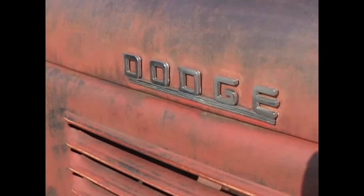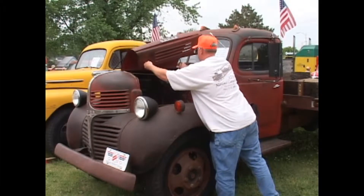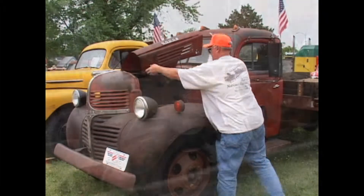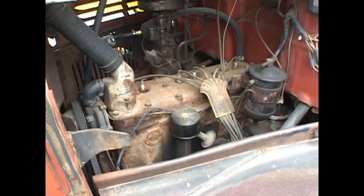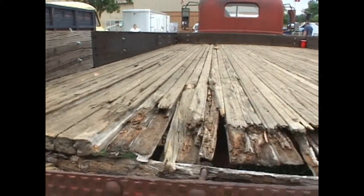I've had the truck almost two years. It's all original with a little over 30,000 miles on it. When I got the truck home, in the glove box was the original owner's manual. It was penciled in — bought March 20, 1947, with 1,032 miles on it. The wheels are date-coded March of 1947, so sometime in those 20 days it went over 1,000 miles to get to Kansas. I don't know where it was bought yet; I'm still working on that.